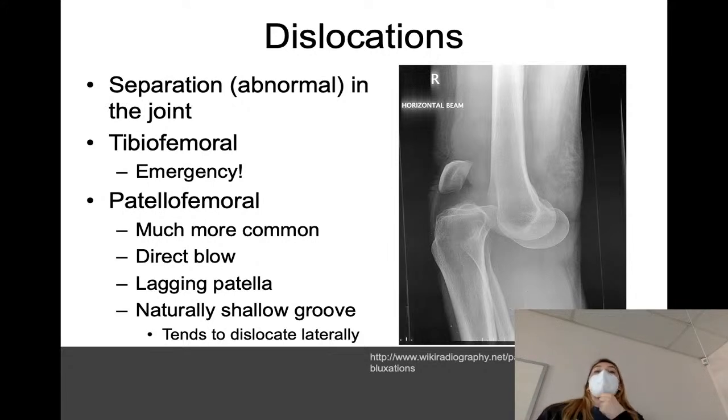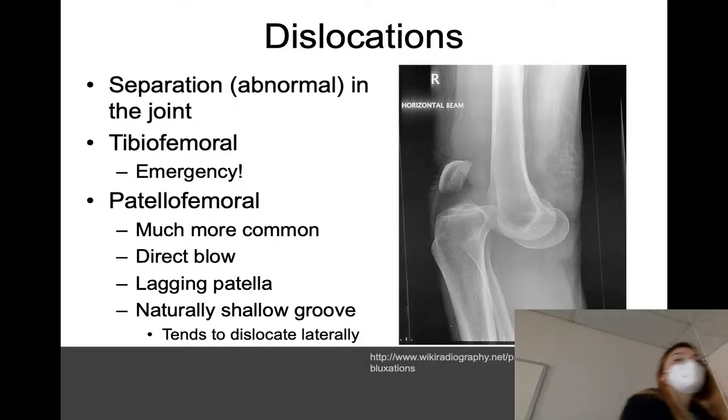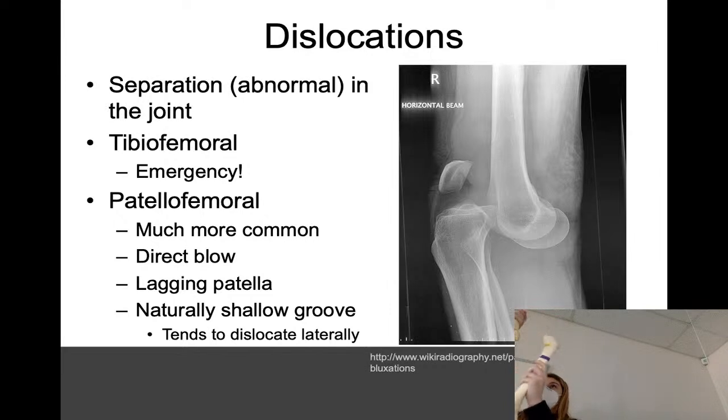Simple. A true knee dislocation would be tibiofemoral. That is what this is. You can see the femur and the tibia are no longer touching, really. Basically this happened, other than his kneecap is up there. This is an emergency. This is a true knee dislocation versus the other, which is a kneecap. Anyone know why this would be an emergency if my leg's like this now? Yes, that popliteal artery runs in this in-between part.